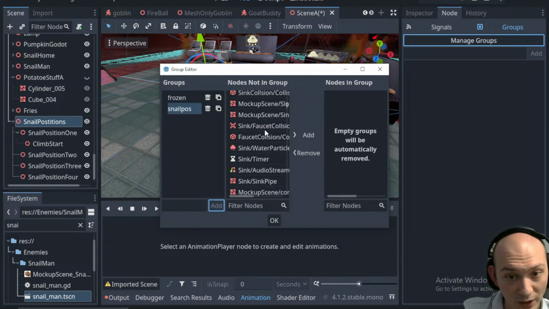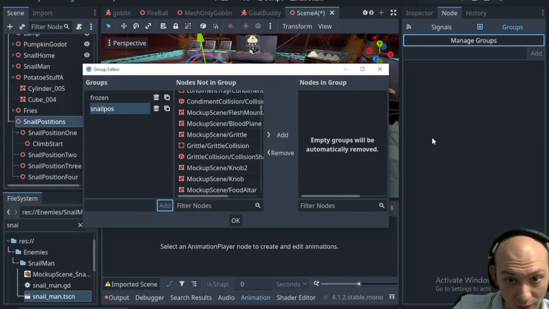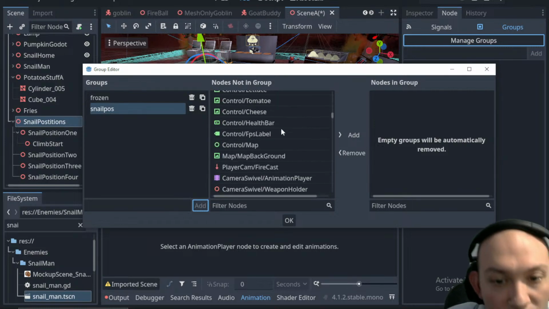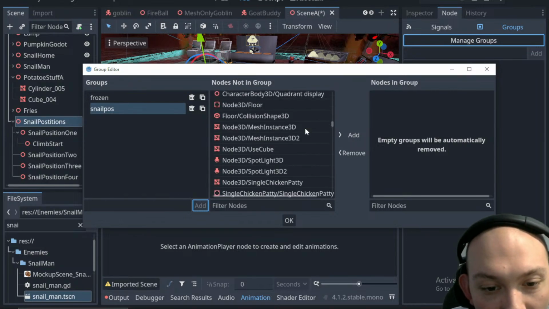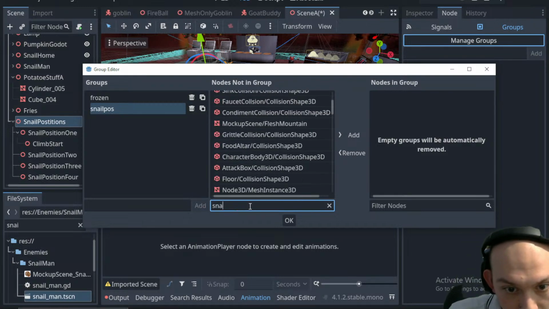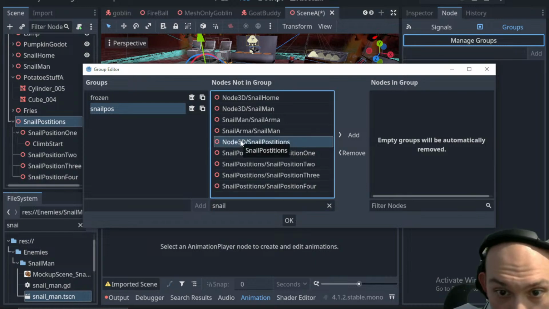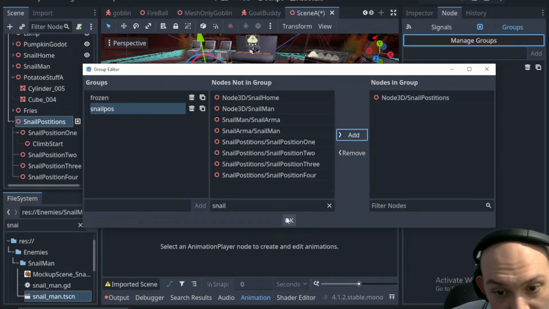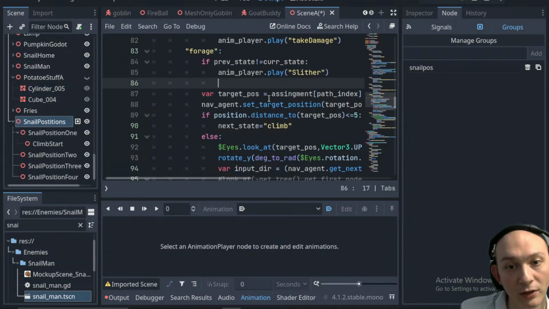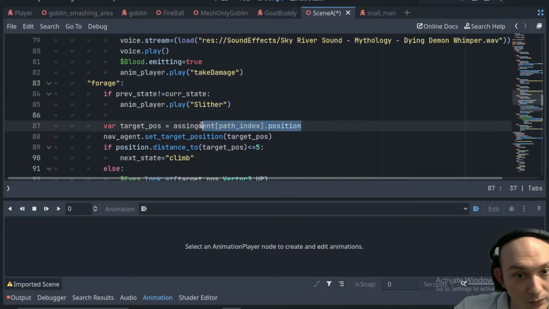And then we just need to add the snail position in there. And we can actually drag these out and make it easier to see. I did not know that for a long time. So where in the hell are you at? We can filter nodes. Awesome. Node 3D, snail positions, add. Awesome. Okay. So then we can go to our script.